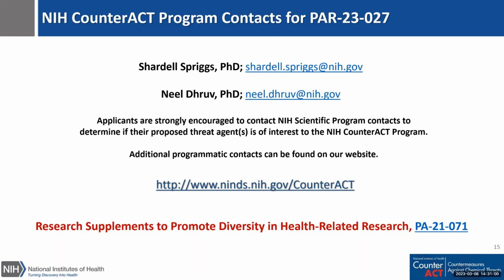One that came in is, I'll just read this. Is the use of standard of care treatment allowed when using OP-SE models, organophosphate status epilepticus models, or does this announcement support pure OP toxicity research in the absence of any supportive treatments? Right, this is an excellent question. I'm so glad you asked this question. And you may use the current standard of care, or you may exclude the current standard of care. And it's up to you to make the case why or why not. But it is allowed.